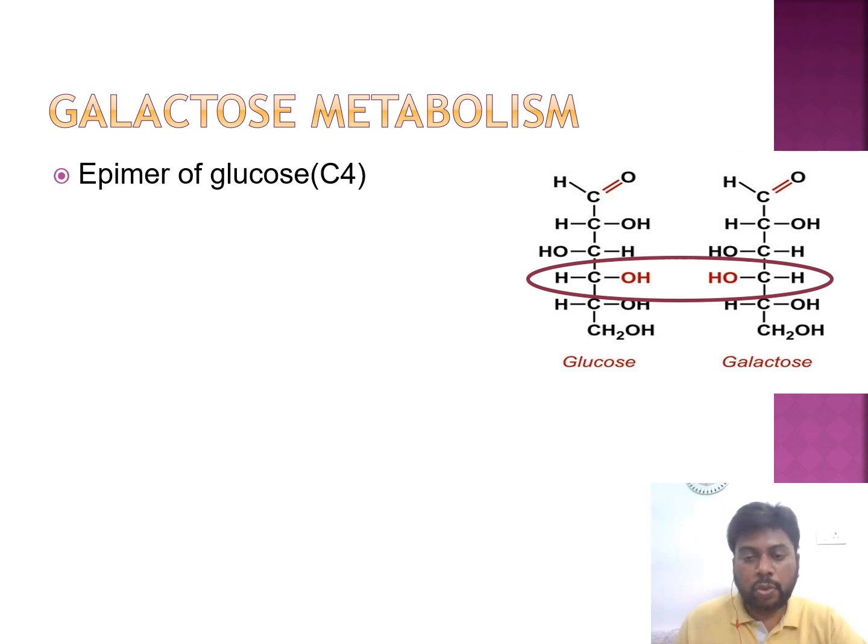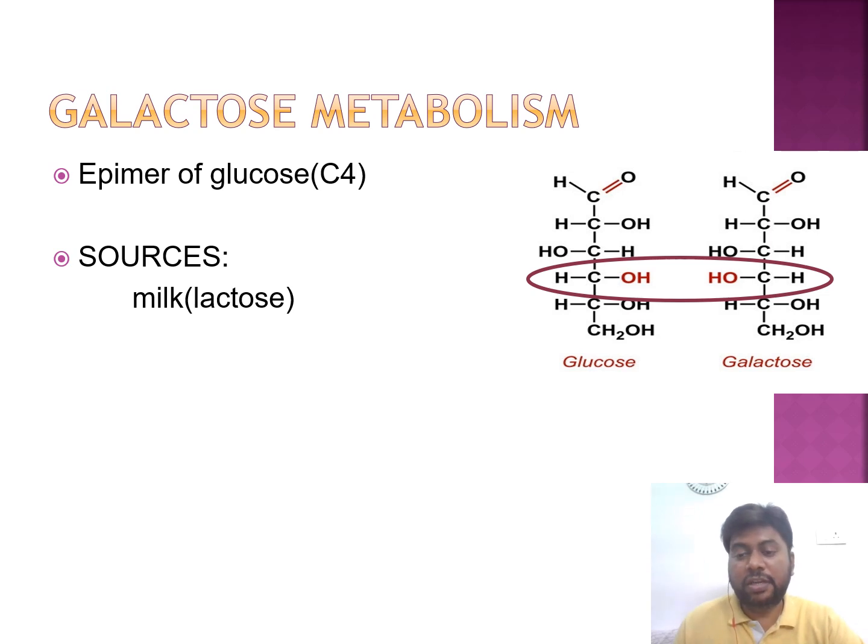This galactose, which is an aldohexose, can be formed in our body from two different sources. One is the exogenous source, that means through diet, and the other one is the endogenous source, which means the part which is synthesized in our body. In our diet, galactose is present mainly in the form of lactose and it is rich in milk. Lactose is a disaccharide made up of galactose and glucose linked by alpha 1,4 glycosidic linkage.